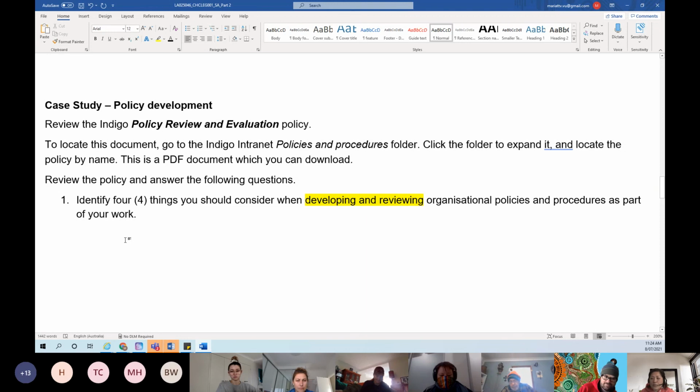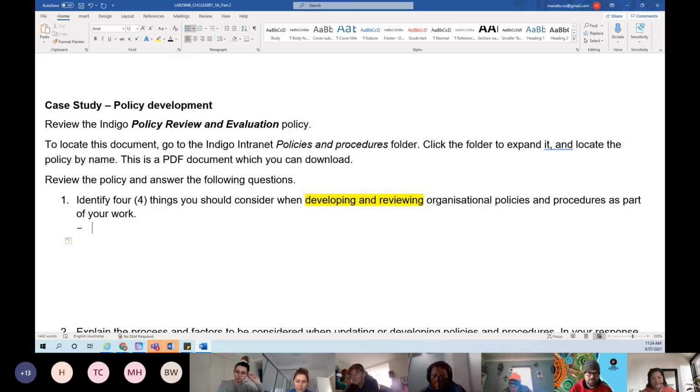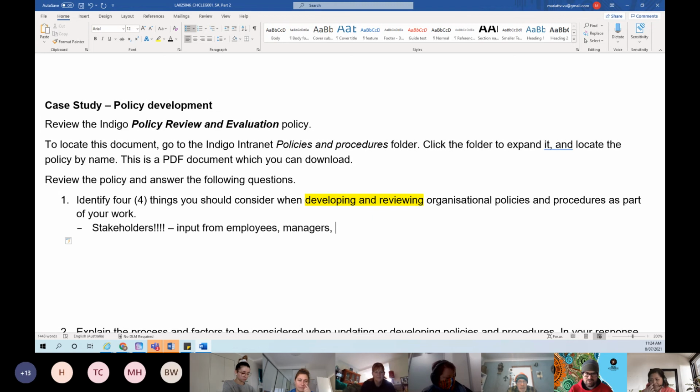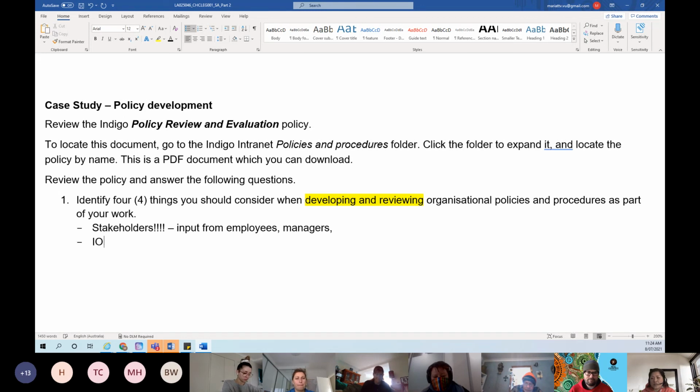So let's say, for example, you've got the WHS policy, and now Andrew's been tasked to update it. What do you think we need to consider? Joseph? Yeah, so you need input from your workers. So stakeholders, yes. Yeah, in my organisation, a policy might be drafted and then it's sent to the workers for review, so that if we have any questions or concerns, they are raised before it gets implemented. Amazing. You've identified a few things here that is really important.